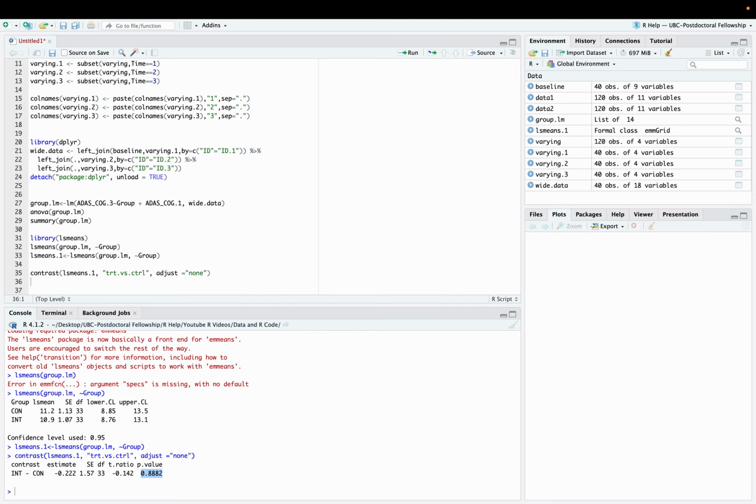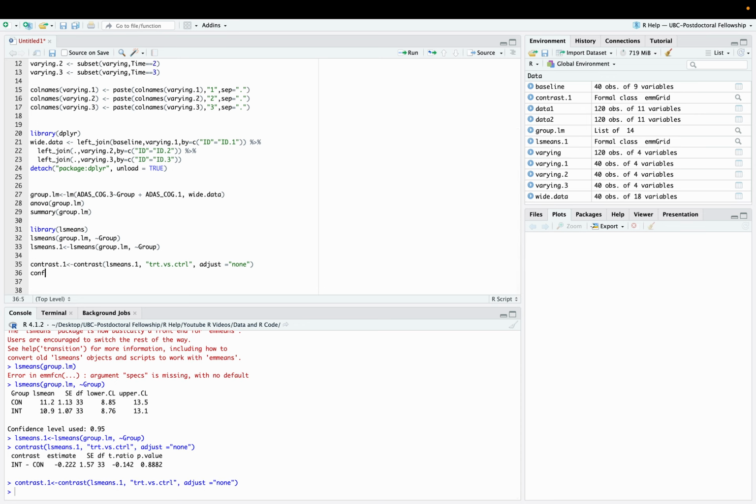Now, if we want, we can also add a confidence interval to this statement as well. There are a couple of different ways to treat this, but the easiest one, again, is just to create a separate statement, and then I can just go confint and then contrast.1, and then parm.